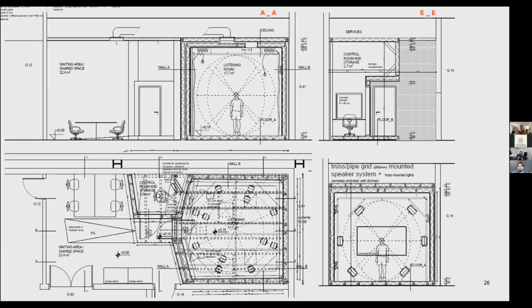And for any of the architectural consultants we have out there, here are the architectural drawings of the design of the room, which is actually what I spent my first 3 months on my PhD doing. And you can see we've got this truss with the 12 speakers in a sphere in its own dedicated, not quite cube. We did manage within our constraints to adjust the dimensions a little bit, with an attached control room. And so that allows us to do this virtual reality audio playback.